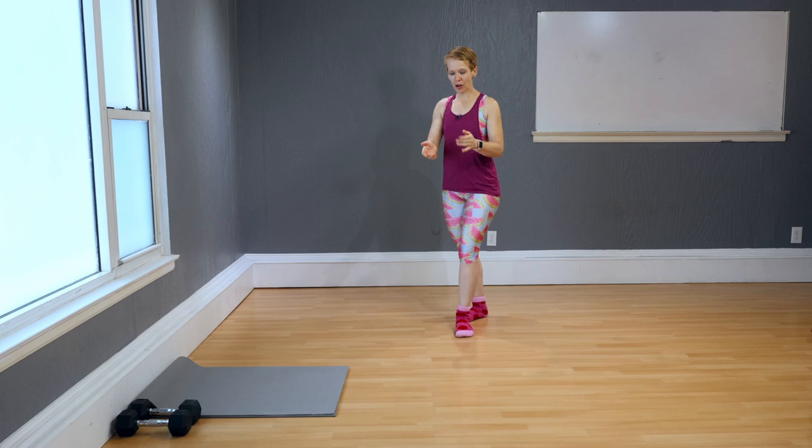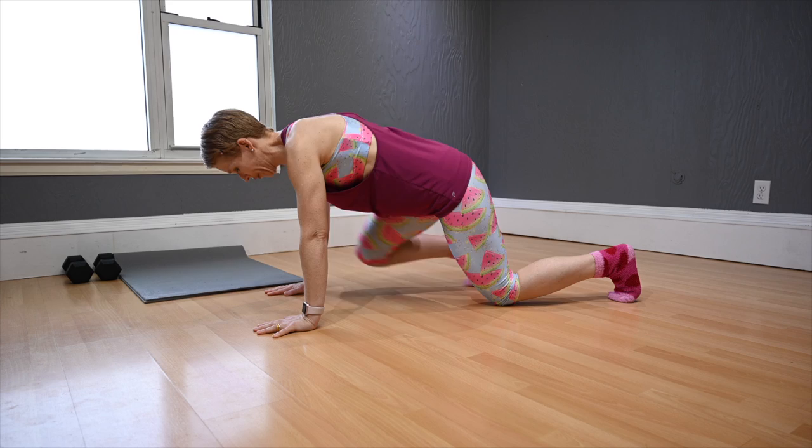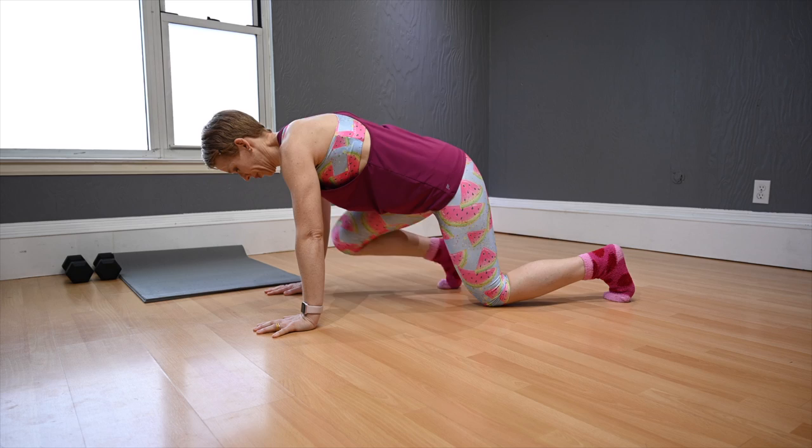Well, let's get started with our first movement, coming down to the floor into a plank position. This movement here will integrate a push-up. So let's get started with our knees on the floor first. First, you bring your knee forward and then out. Do that on the other side, forward and then out. From here, a push-up. Let's do it modified one more time. And a push-up with your knees down. This is already 2 rounds.